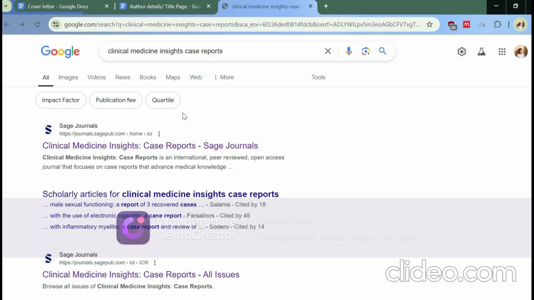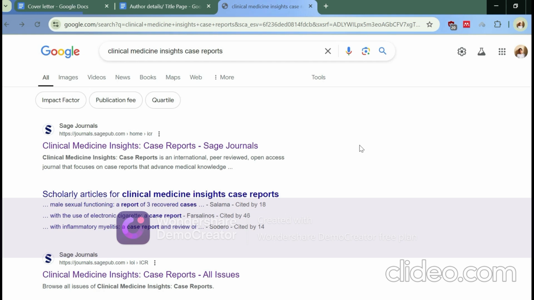It will be difficult for you to pay such a huge amount. There are journals like Oxford Medical Case Reports and Clinical Medical Insights that waive the article processing charge, that is APC. They fully waive it if you belong to the low income countries. I belong to Nepal, so these journals provide 100% discount for my article. But there are other journals like BMJ, British Medical Journal, that provide only 50% discount to my article.